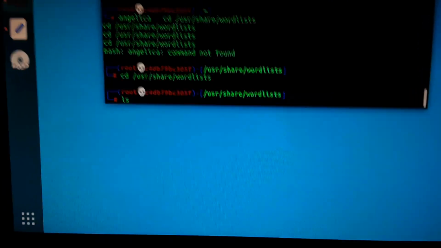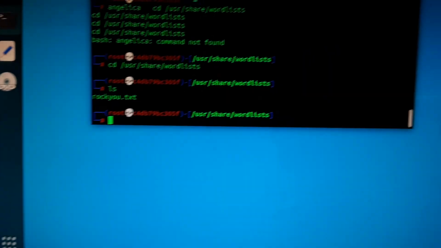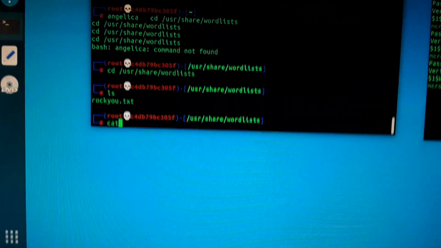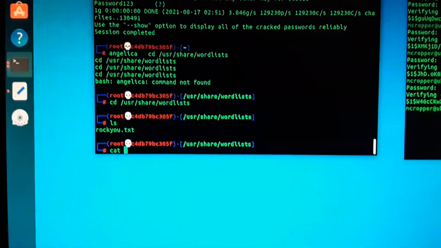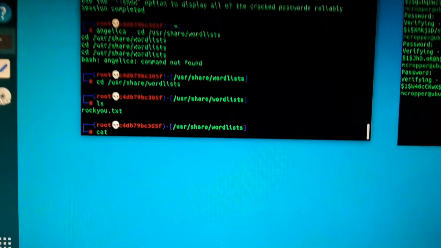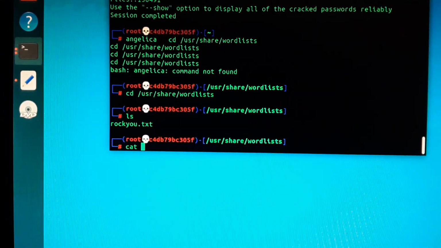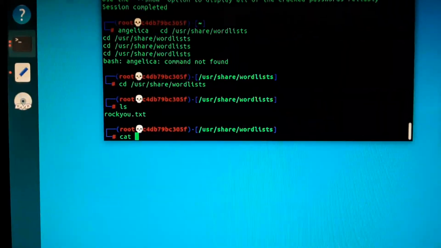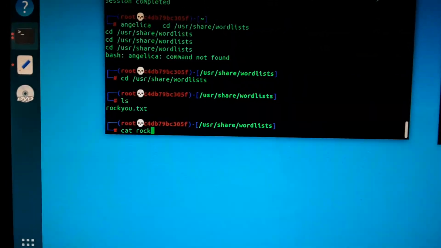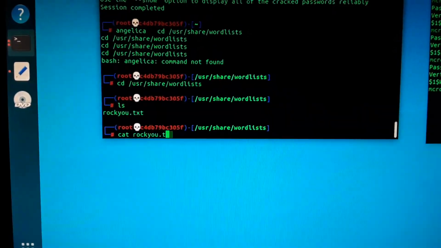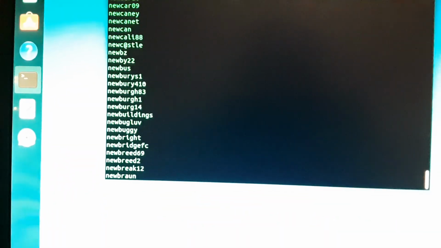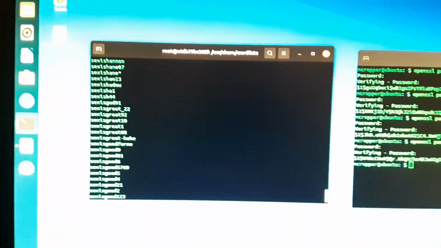We can do ls. rockyou.txt, that right there is the list of passwords, so we'll just do cat. If you're not familiar with cd, ls, and cat: cd changes your directory, ls lists all the files in your directory, and cat lets you read the files, so just rockyou.txt. This is going to be definitely a long file, and as you can see, wow, this is super long. These are all of the passwords in here. I'm probably going to Control-C quit this soon, but I'll just leave that running.